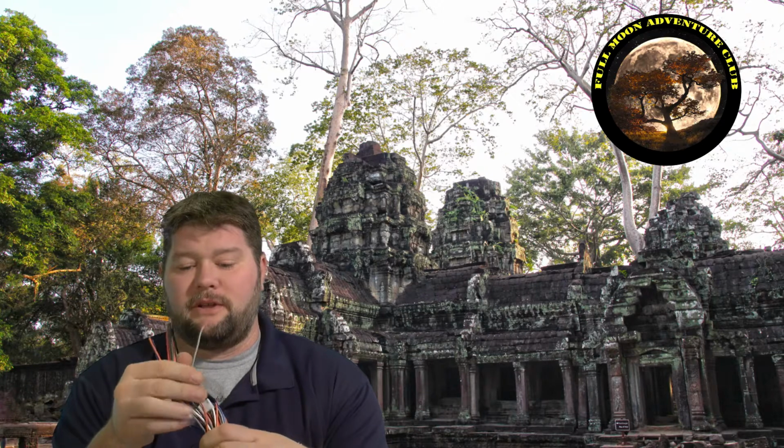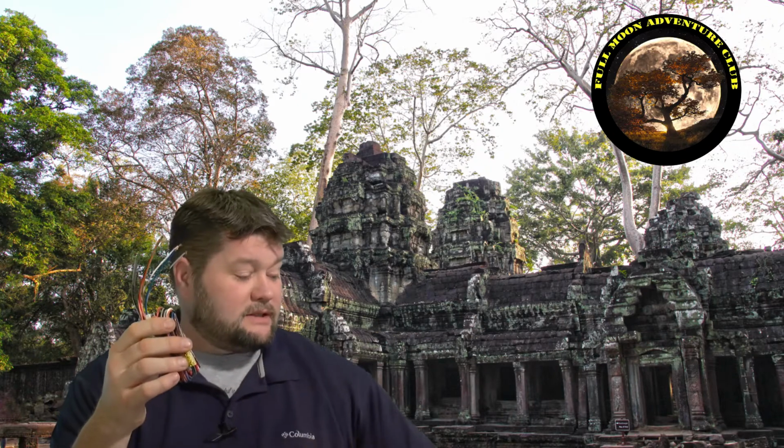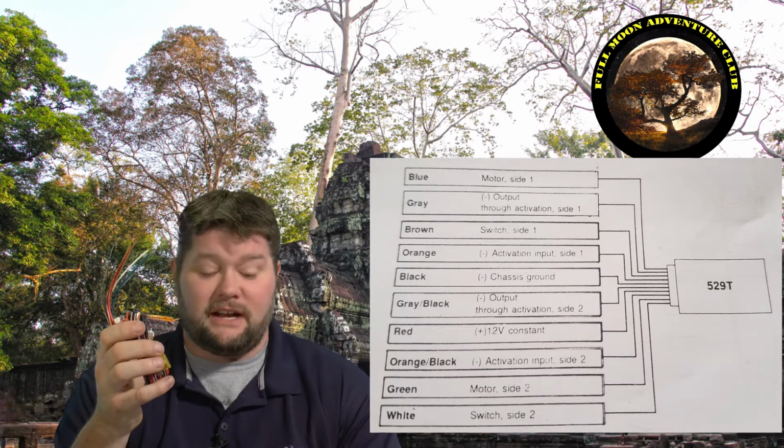Okay, so it comes with the module, it comes with an instruction booklet, and it also comes with this wire harness right here that plugs right into the module kit. And there are some different things you can do with these modules, but what we're going to be using it for today is not going to require all of these wires, but I am going to go over briefly what these do so you understand that, and I will go ahead and scan and put a photo up so you can check that out.